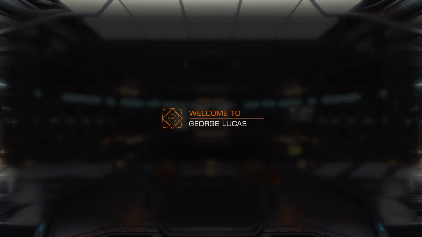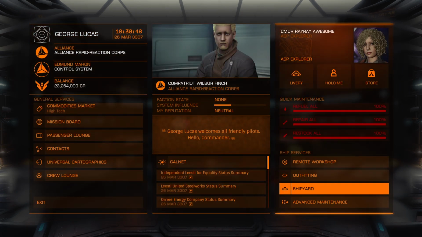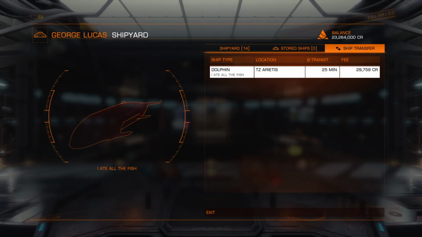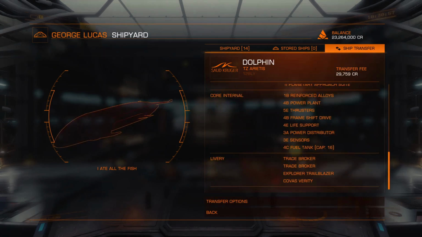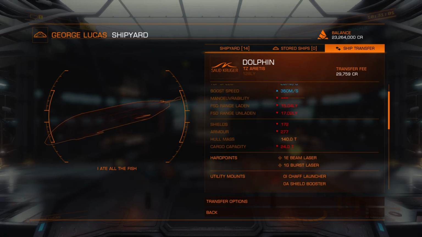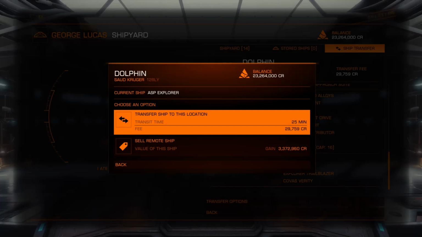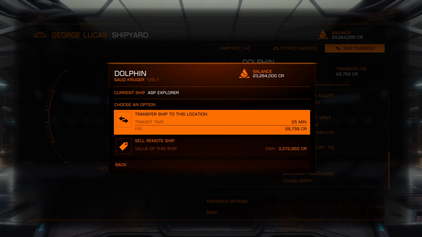Let me just see if I can bring my ship here, because I might show you that another time. Is my other ship. So go to shipyard. Go to my ship transfer. 25 minutes, and then I'll set this up for the next time. You can see this beautiful dolphin. It is fabulous. You've got to go to the bottom to get to that. And we're going to try. See, we could sell that and gain 3 million and all my attachments.